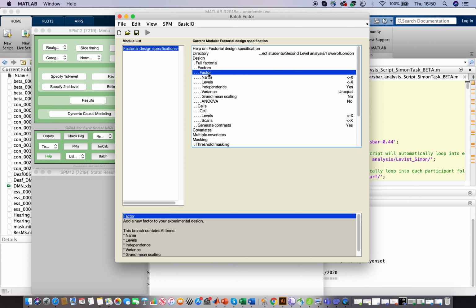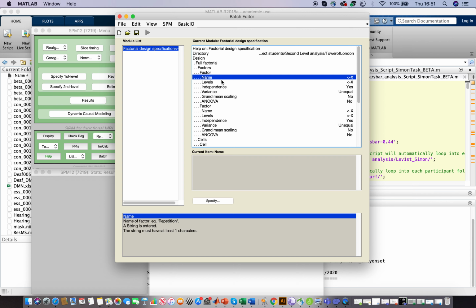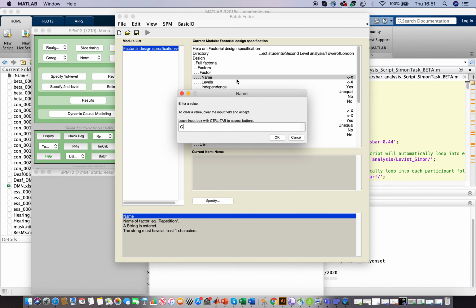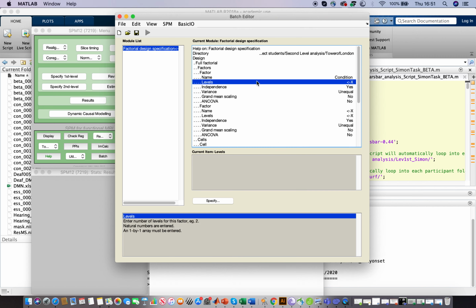Now I have to select the factor. So we have two factors. One is group, and the second one is condition. I'll start with condition. I always recommend you to choose an order and always to follow the same order.